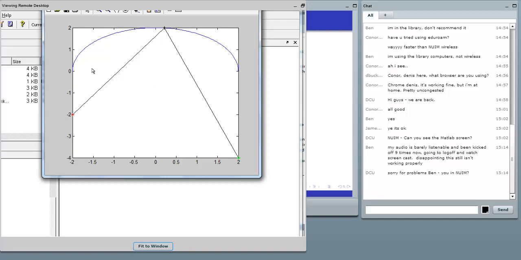A was here, phi is equal to 0. B was here, phi is equal to pi. Okay, it bracketed a root between them. The first midpoint would be pi over 2, which corresponds to C being here. If we do a test, we would have found that C and A bracket a root. So B would have been replaced by this here.